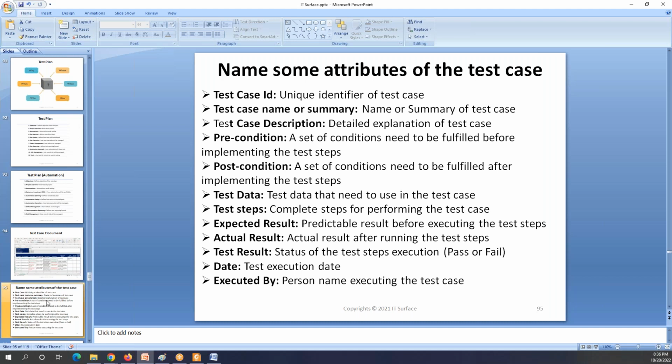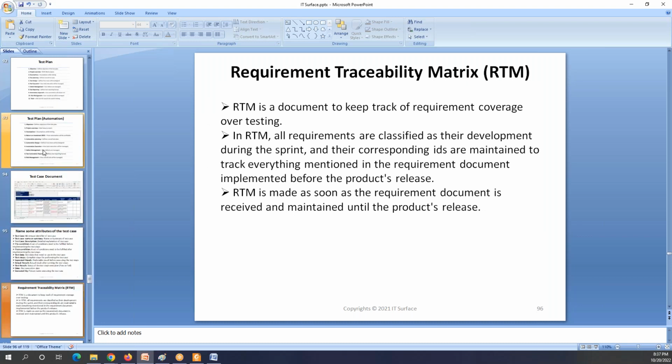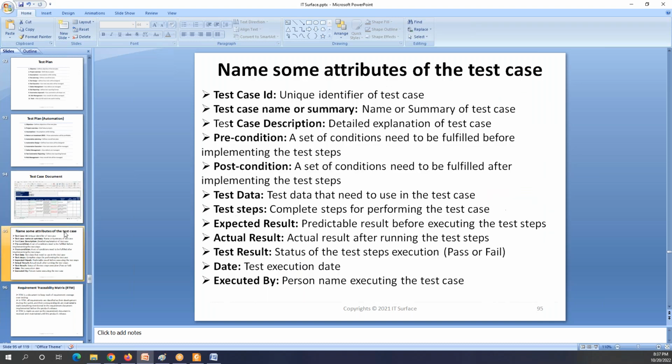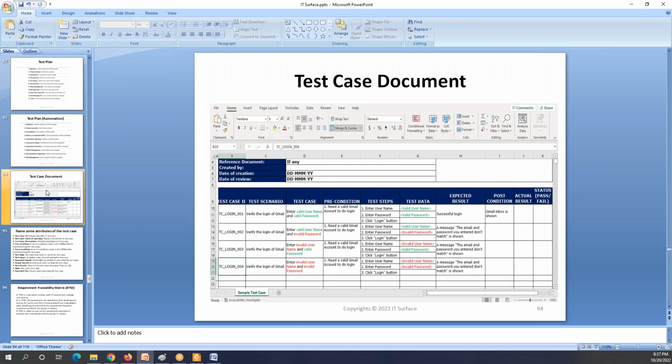Nothing? Okay, so if you don't have any question, let's start the new topic. Not a new topic, it's another document. Okay, before I move into this document, let me ask you one thing. The developer is developing the application, and what is the document that he or she is following? I know you already gave me the answer.